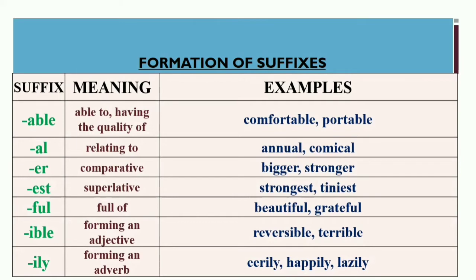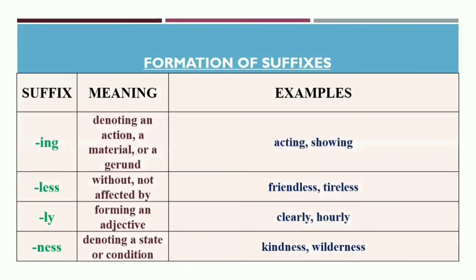Okay, dear learners, we have got some more suffixes, that is ing, that indicates denoting an action, a material or a gerund. So ing denotes an action, a material or a gerund. So here we have got new words, that is acting, showing. Here the main word is act and we have added ing with this act and we have made acting.